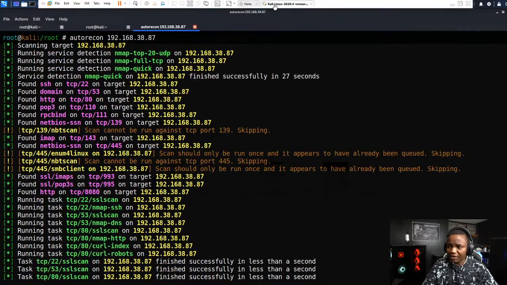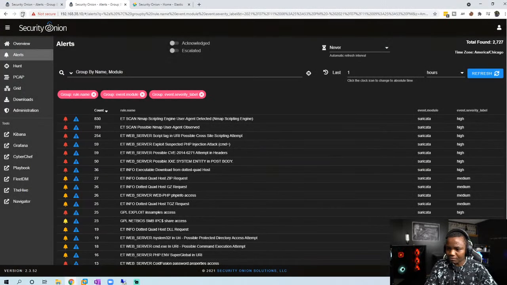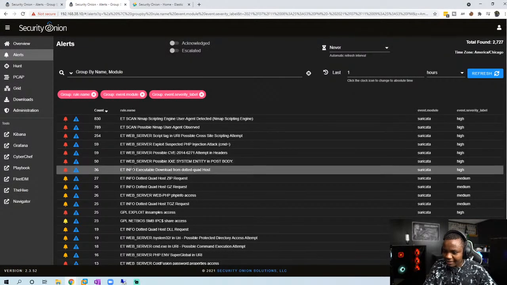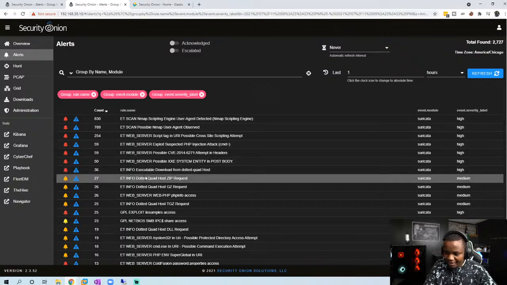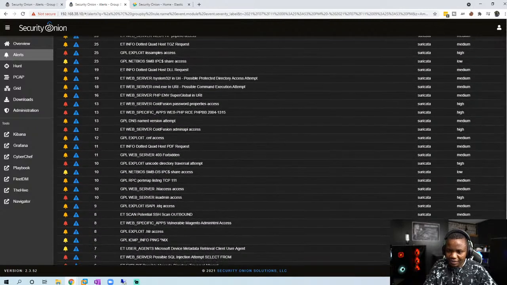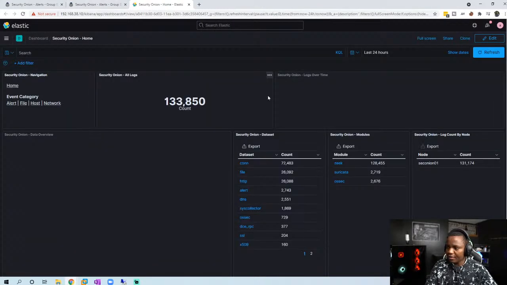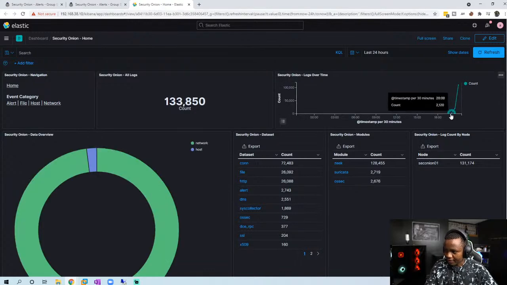One thing that we can see right away, right off the bat, is when we run AutoRecon, it's pretty much throwing the kitchen sink at the machine. You will notice that we will get a lot of alerts in our Security Onion. All this is from just the default stuff that we are running. Let me refresh this so we can see if it would spike. Look at that. That's AutoRecon for us. So by just running AutoRecon, we trigger a lot of alerts here.